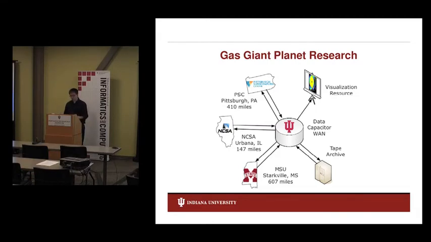He can do some post-analysis on the simulations at a different site. He happens to use Mississippi State University, who have a new supercomputer that they're bringing online. IU has a really friendly relationship with them, and they mounted DC WAN on their new supercomputer and allowed Scott to use it for free without service units. So it's been great for him. Once the data is back in DC WAN, just like all the other workflows, he can write to tape if he wants. And I think this is an example of really maximizing utility with DC WAN.